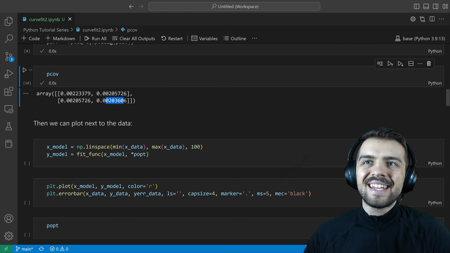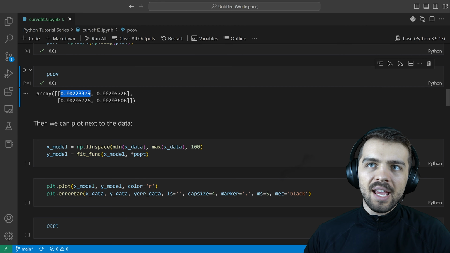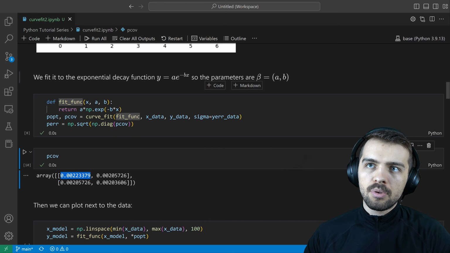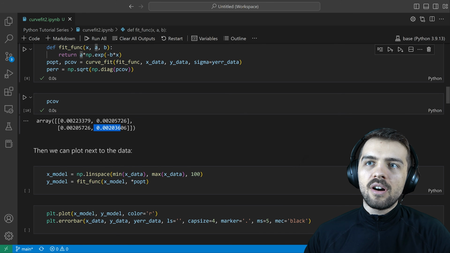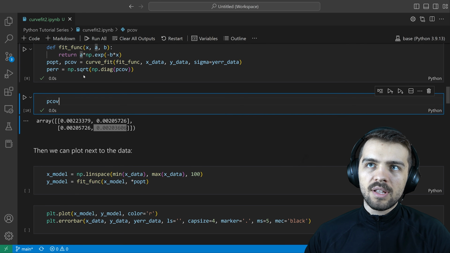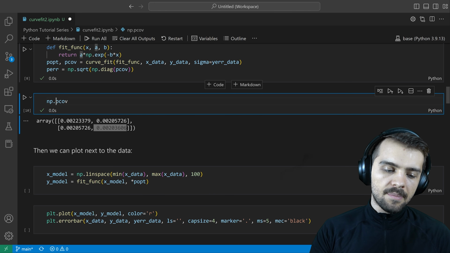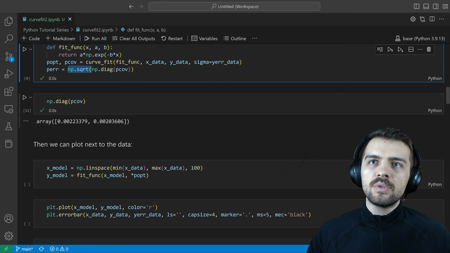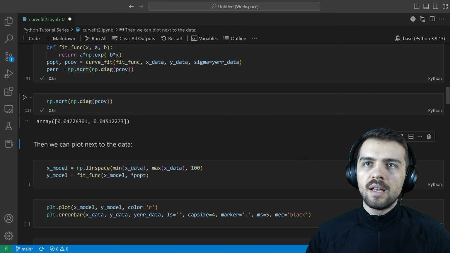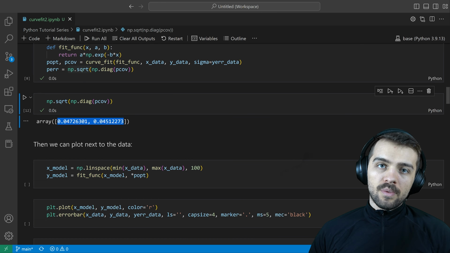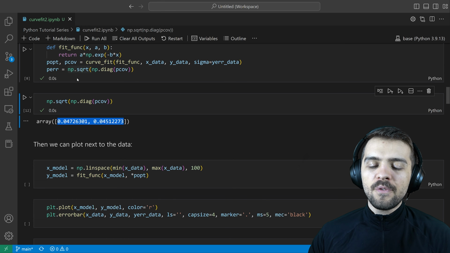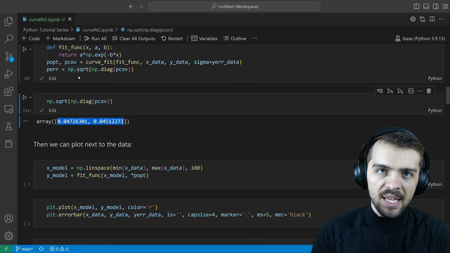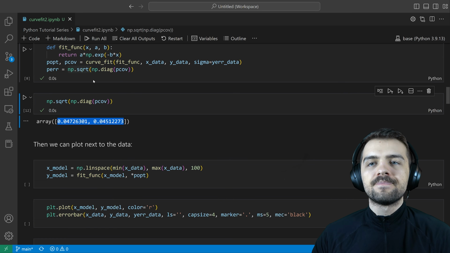If I want the corresponding error on the parameters, I take the square root of this element. That gives me the error on a, since a was the first parameter in the fit function. And the square root of this gives me the error on b. So that's why I take the diagonal elements, np.diagonal of the covariance matrix. And then, of course, I can call square root, and that gives me the errors on the parameters. And I get the following values here. So obviously getting the errors on the parameters isn't too difficult, but the hard part is interpreting what these mean, and that's the whole point of this video.